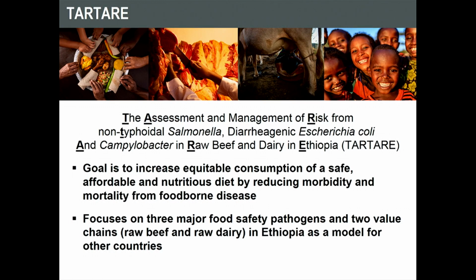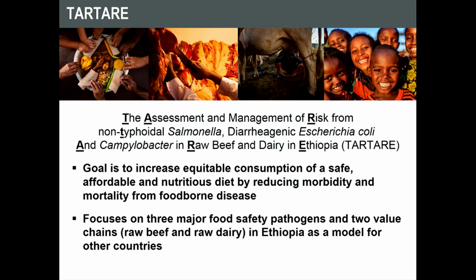So I'm going to talk about a Bill and Melinda Gates and United Kingdom Department for International Development grant that I just recently got to look at food safety in Ethiopia. The title is shown here, but we call it TARTARE. And one of the reasons we call it TARTARE is raw beef and raw milk are consumed in Ethiopia. Culturally, they eat a lot of raw beef and raw milk. And those are the two supply chains that we're looking at. And of course, tartare means raw in French. So we thought that would be an appropriate acronym for our study.